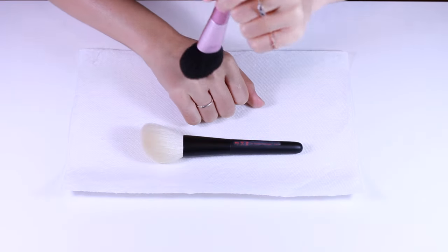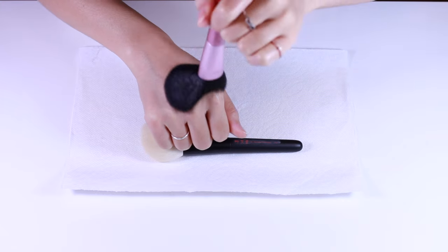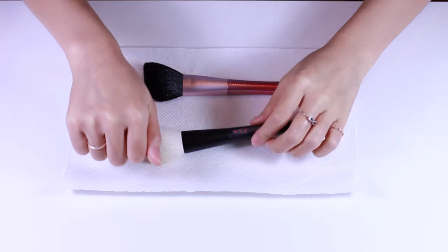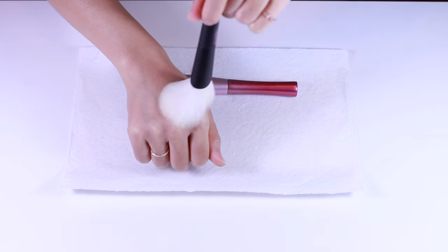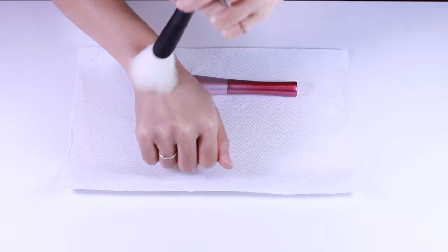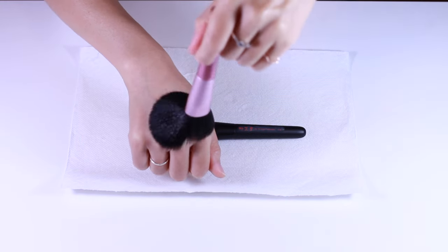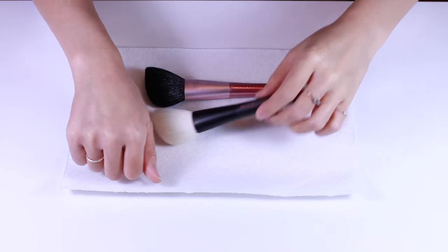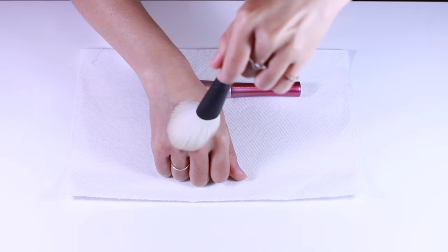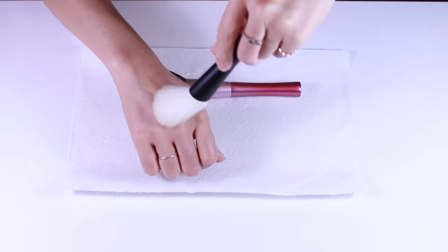Here's the Noel Rose powder brush. And here is the T2. I feel like the Noel is more flexible than the T2, even though they're around the same shape and size. I think the T2 is probably a little bit smaller though, and less flexible.